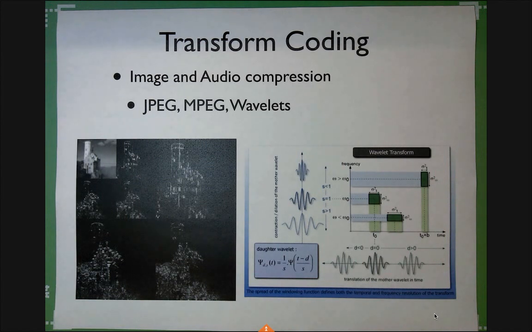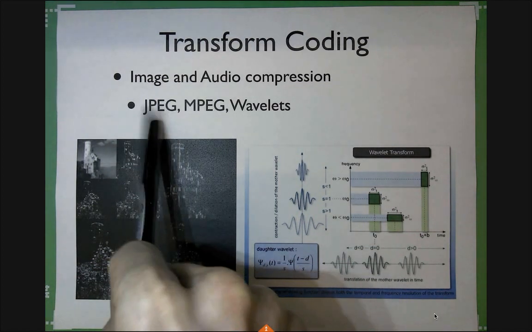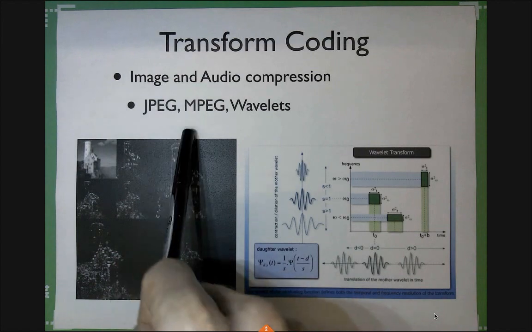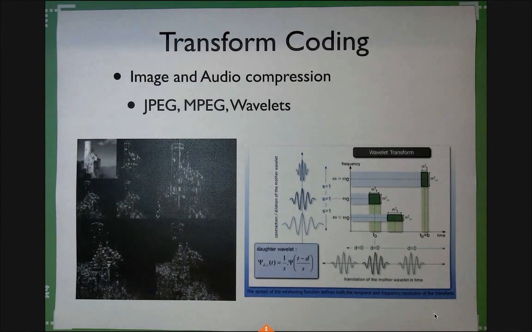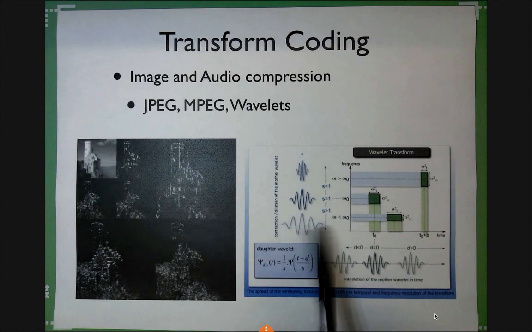What's the main idea? The main idea turns out to be very closely related to the concept of orthogonal bases, which we will be discussing here. And the thing is that if you choose your bases in a smart way, and that's basically what the discrete cosine transformation of JPEG and MPEG, or even the wavelet transformation, is about, then it turns out that your signal, for example an audio signal, will be representable by just fewer coordinates, so that you can discard a big part of the dimensions of the signal without really sacrificing a lot of the quality.